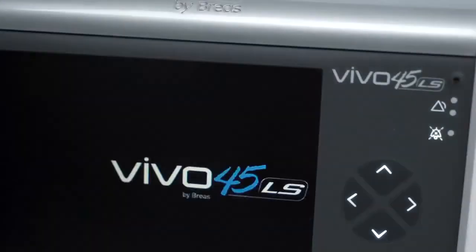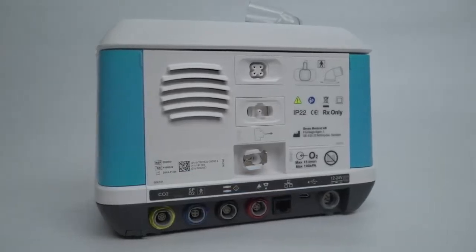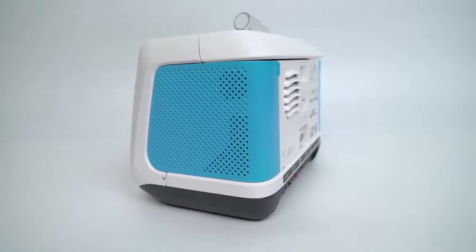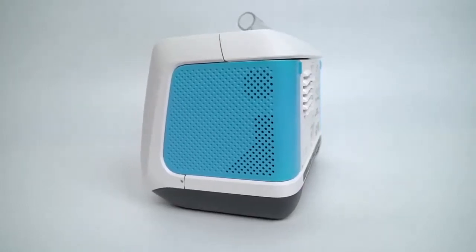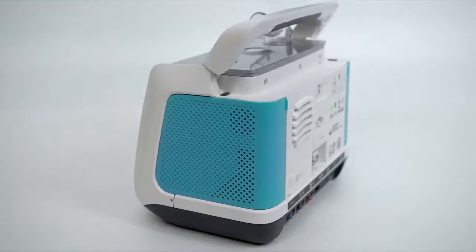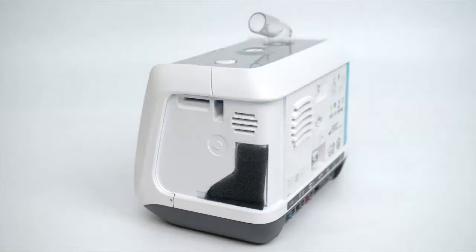In this video, we will be going through the features and functionality of the right-hand panel. Behind the right-hand panel, you will find the air inlet filters, as well as the slot for the SD card. To remove the panel, you have to first lift the handle, and next push the grey button down to release the side panel. As you can see, there are two filters within this compartment.